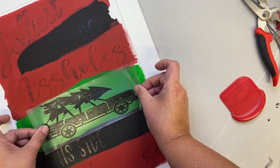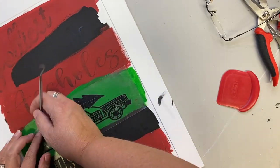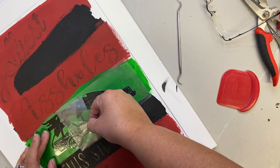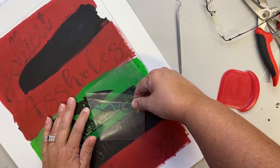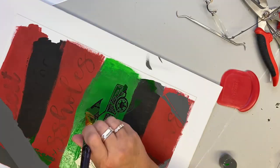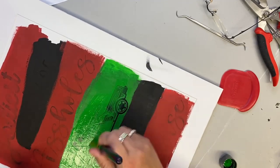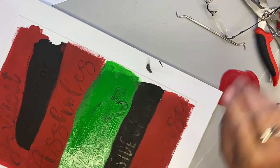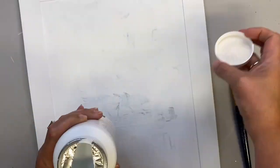So, I paint on that red, which is actually Folk Art color, and it is a deep tomato red. The green is a beautiful green. Oh my goodness, and it is bright green. And then that is just black Waverly chalk paint, all from Plaid.